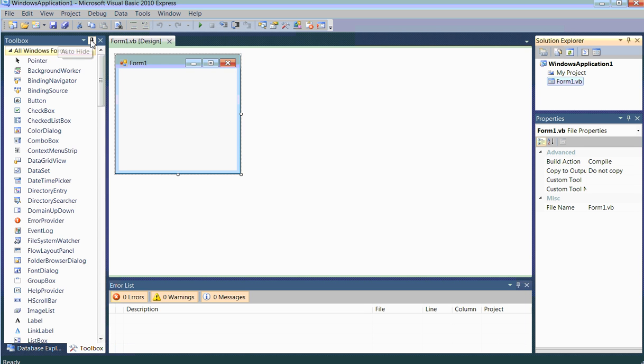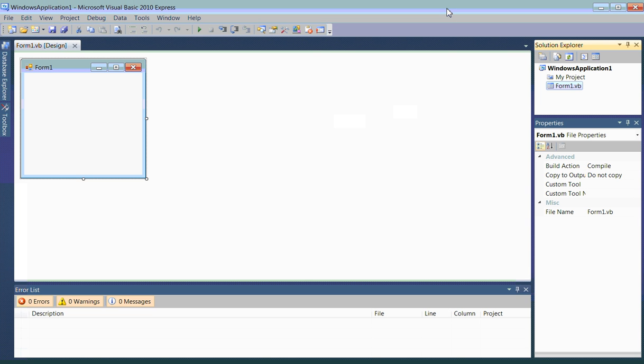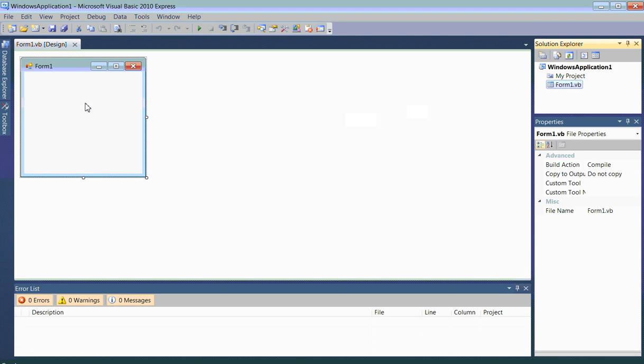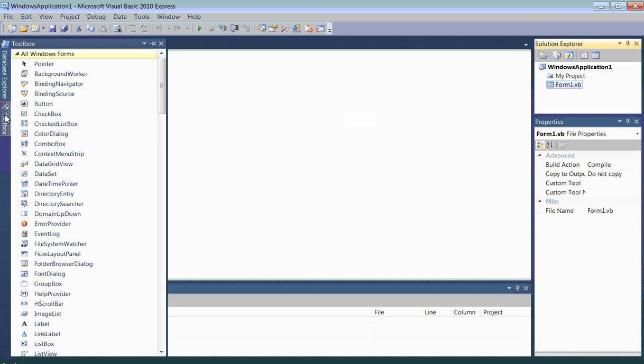Now, typically when the program opens, it's going to look like this. So here is a form, and we're going to need to be familiar with the form. We're going to need to be familiar with the toolbox as I float over.